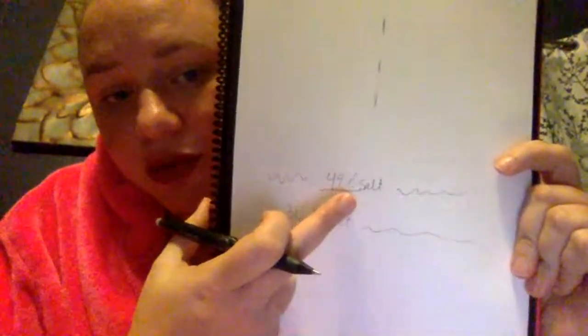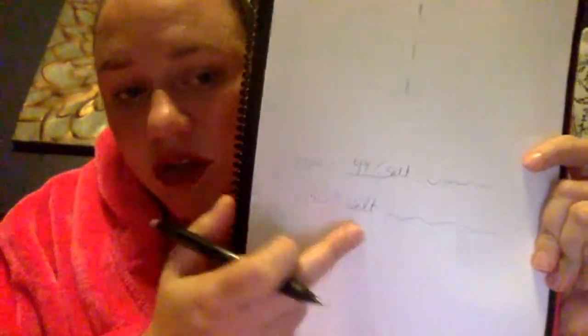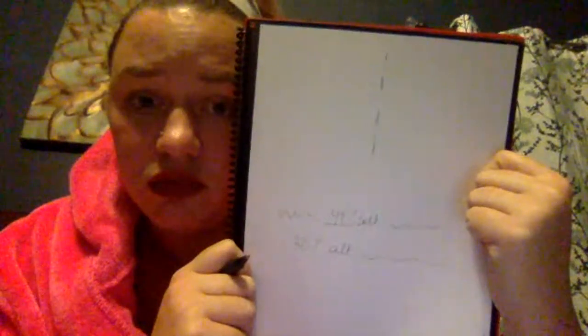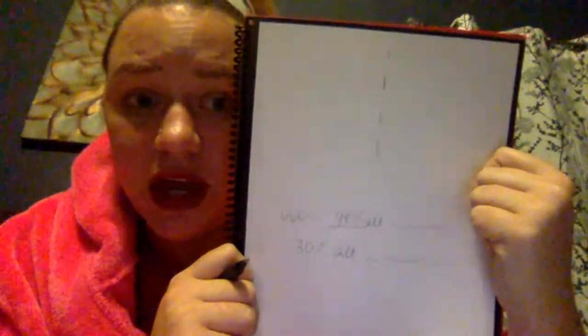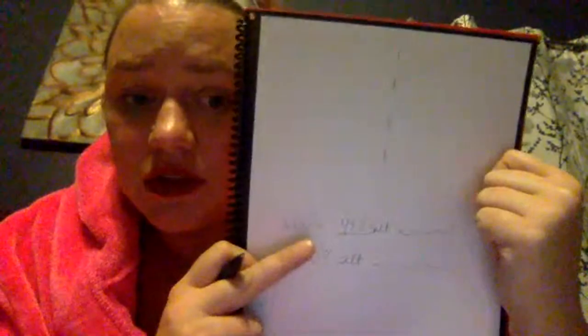If this is a membrane, and in the math problem there's 49% salt on one side and 30% salt on the other. I'm not telling you what they are or where they're found. I just want you to focus on the numbers. So let's put those numbers in a picture. So 49% versus 30%. And I told you that was salt.